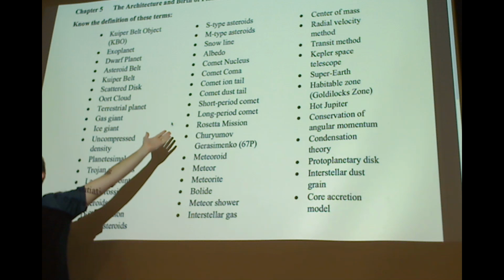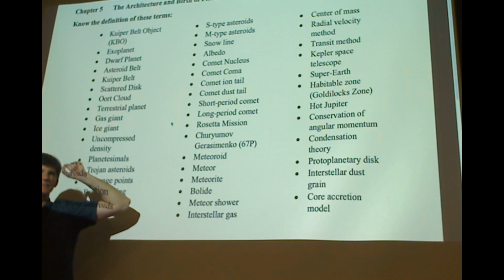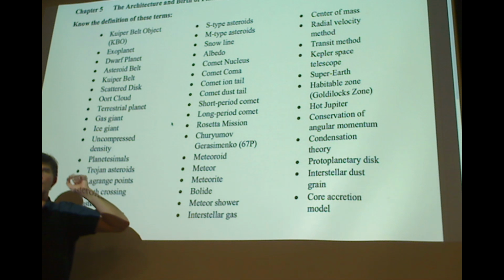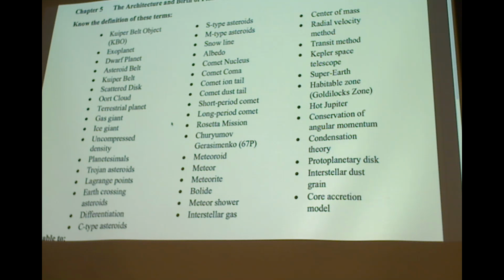The ion tail. Why is it straight? Because what's blowing it is the solar wind, which is made up of charged particles. So charged particles interact more strongly with other charged particles. So the ion tail is really straight. The dust tail has a little curve to it. Okay, so if I show you a picture, hint, hint, you should be able to identify which one's which, right? Anyways, they both face away from the sun, but the ion tail is really straight away from the sun.